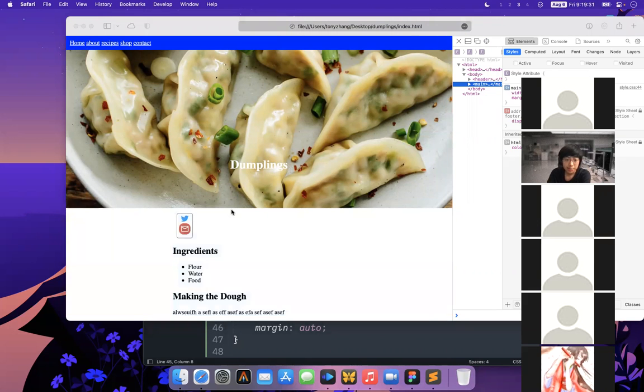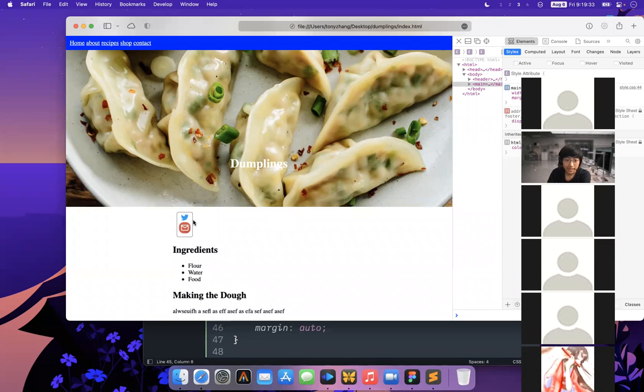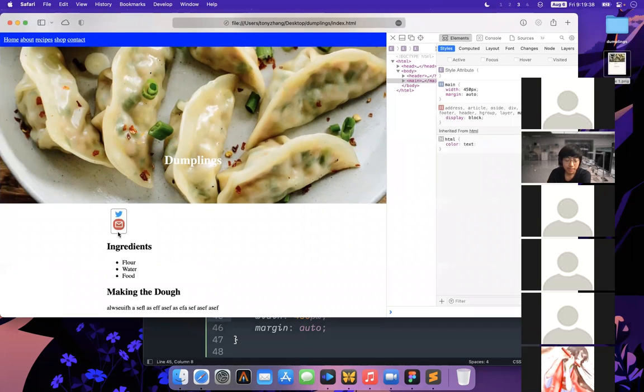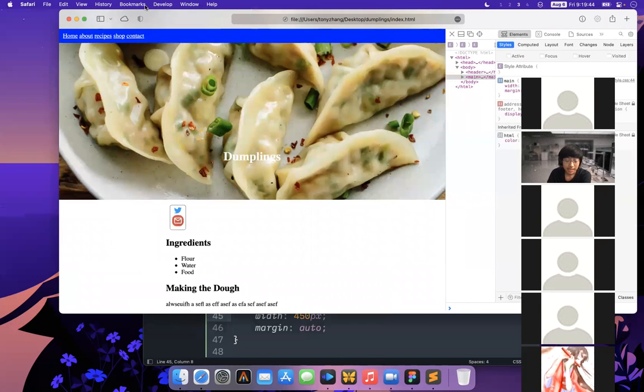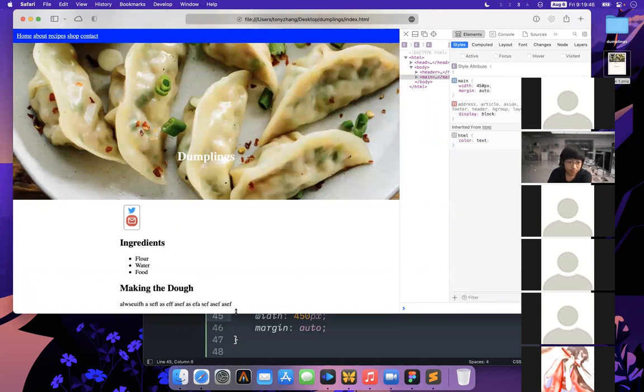So now we're basically done with the main layout of the web page. One thing that you might notice though is that on the top, this logo thing, we need it to be on the left. And this is actually slightly tricky to do. But I believe we can find a way to do it.